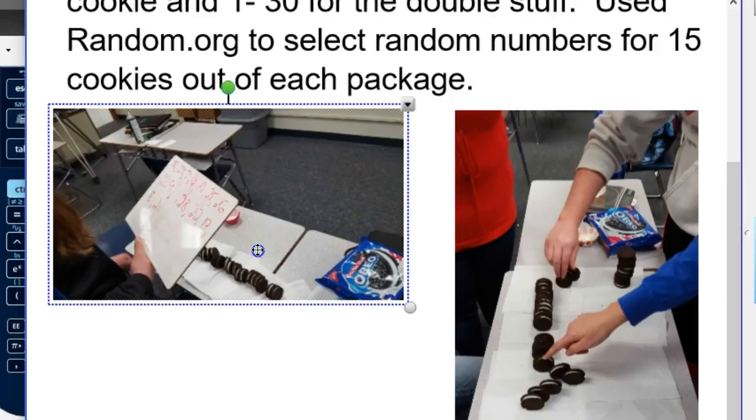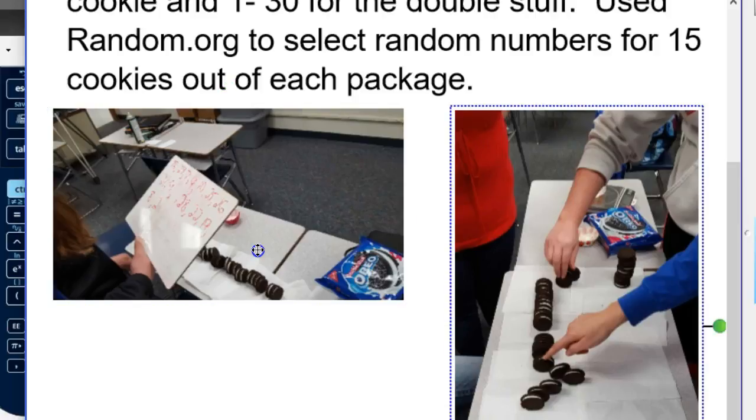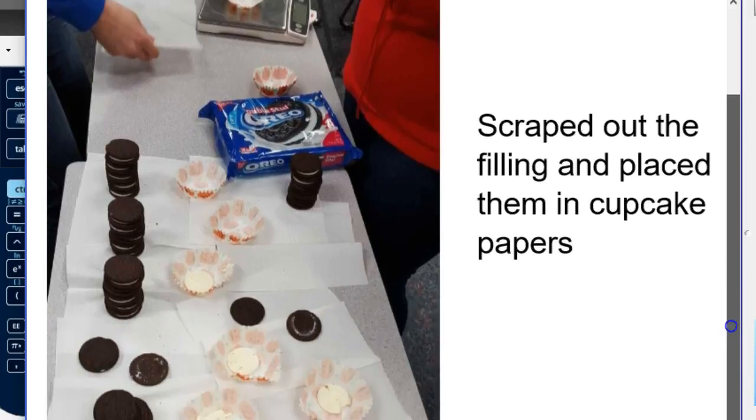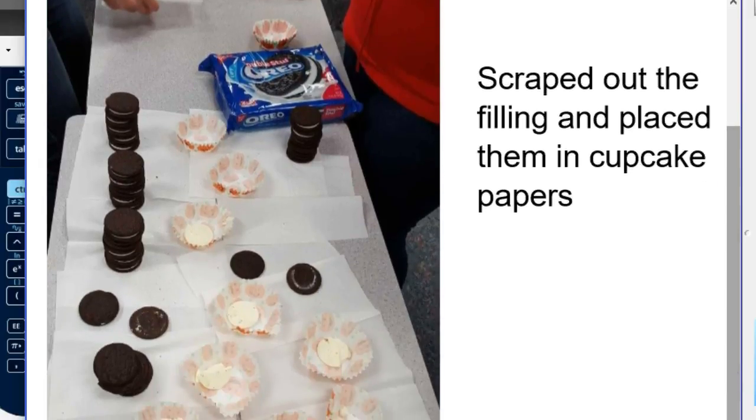That picture shows one of my students and the random numbers they had generated from random.org. And then here it shows them picking those cookies out of the lineup. Once they had their cookies picked, they scraped the filling and placed those filling pieces in cupcake papers.